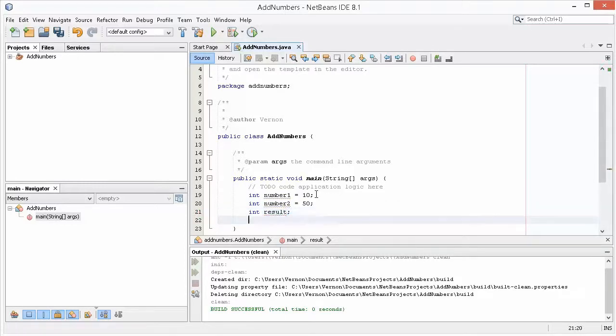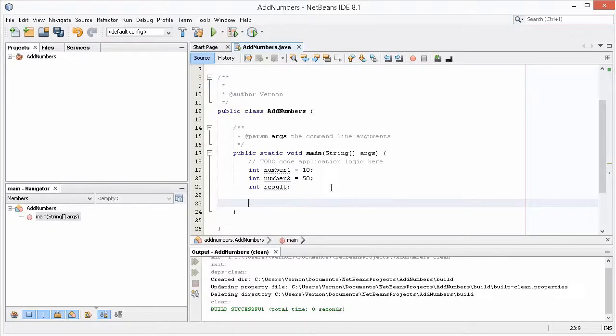And then now we type a line of code which will actually do the calculation. So we type in the name of the variable that's going to store the result, assignment operator, number 1 plus number 2.